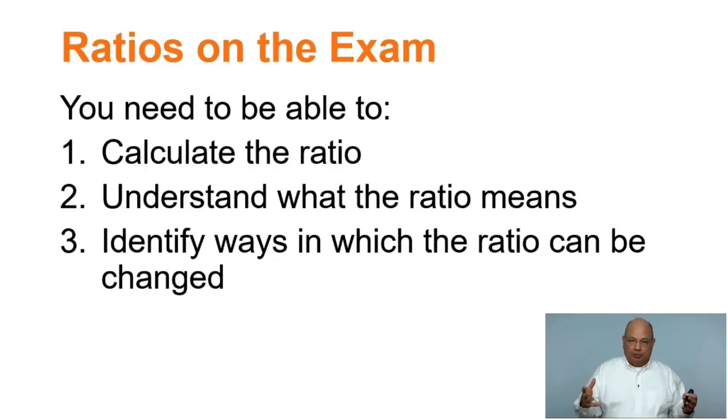Whether it's in the multiple choice questions, whether it's in the problems and essays, there will be questions where it will ask you, what is this ratio? If you know the formula, it's easy. It's quick, you get it correct. If you don't know the formula to calculate that ratio, you're guessing. You have a 25% chance of getting that question correct. So you want to make certain that you know how all of these ratios are calculated.